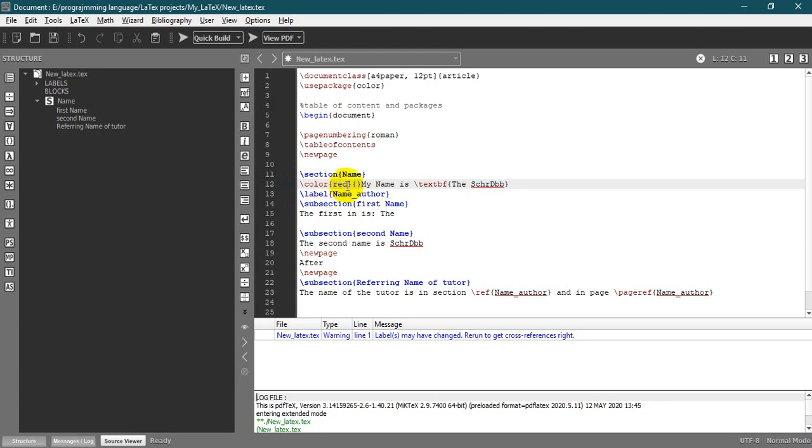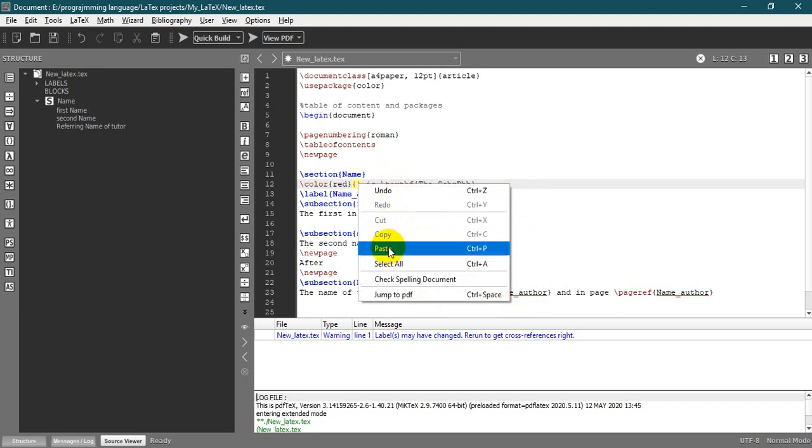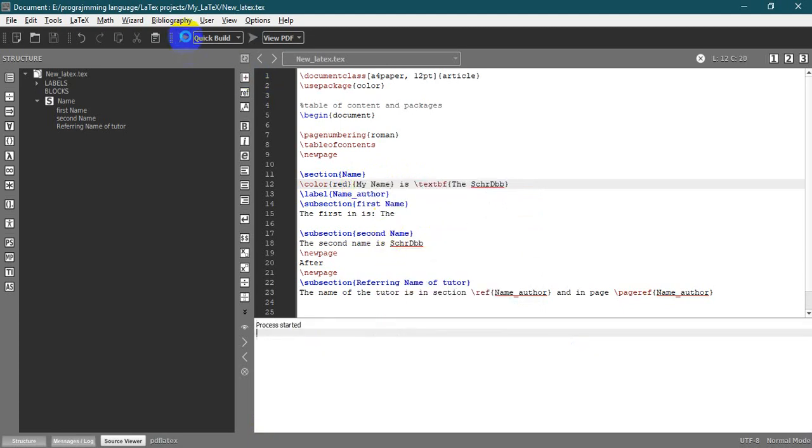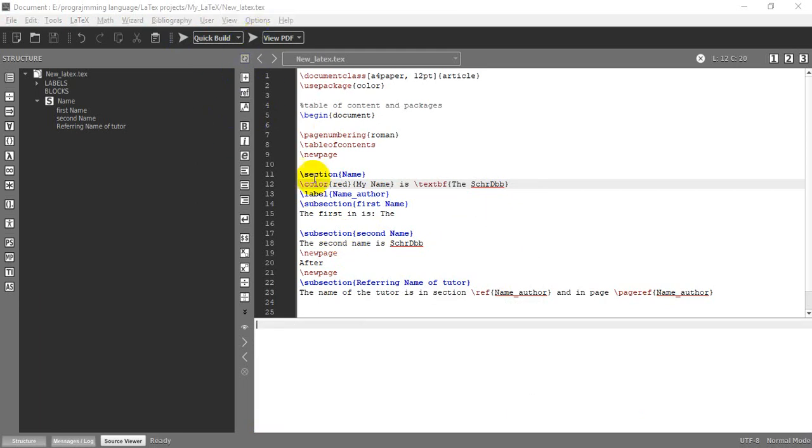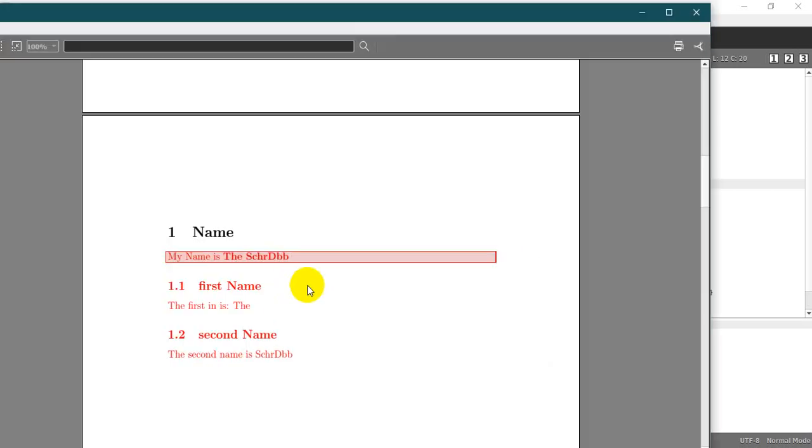So this will be red. I write red. Now the second braces is going to be the text I wish to change the color of. So this is going to be my name. I cut here, I come here and I paste. So I have this, I compile and then I run. So when I run, I have this red color.